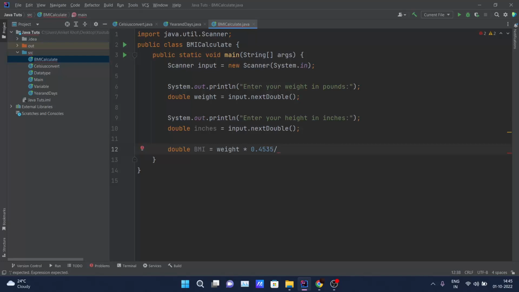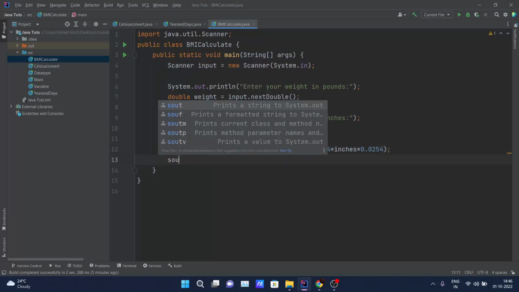Divided by inches, meaning the height of the user, multiplied by 0.0254, and again multiplied by inches, and again multiplied by 0.0254. After this I will end that line. So at this point my BMI is calculated using the weight and height of the user, and it gets stored inside this BMI variable.